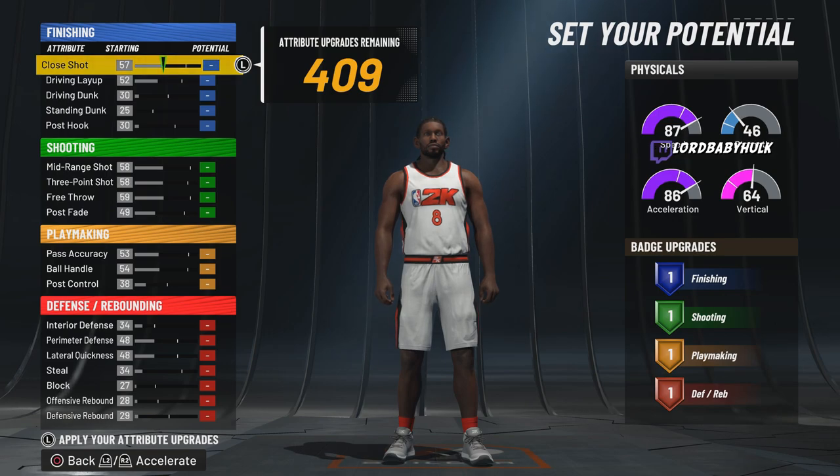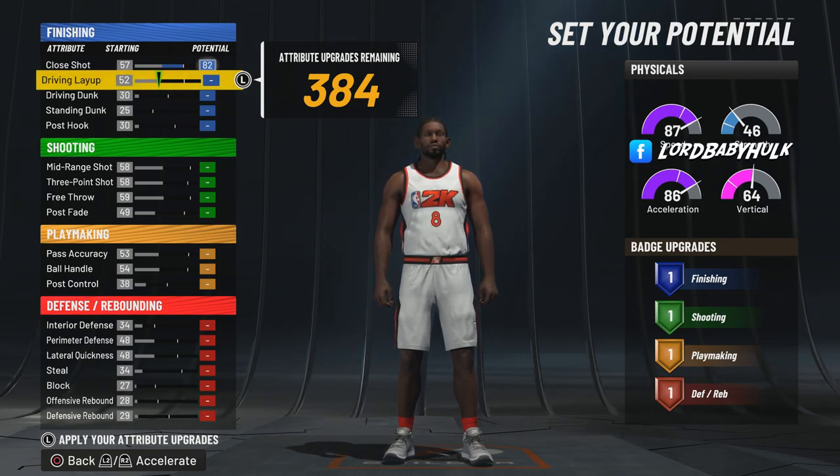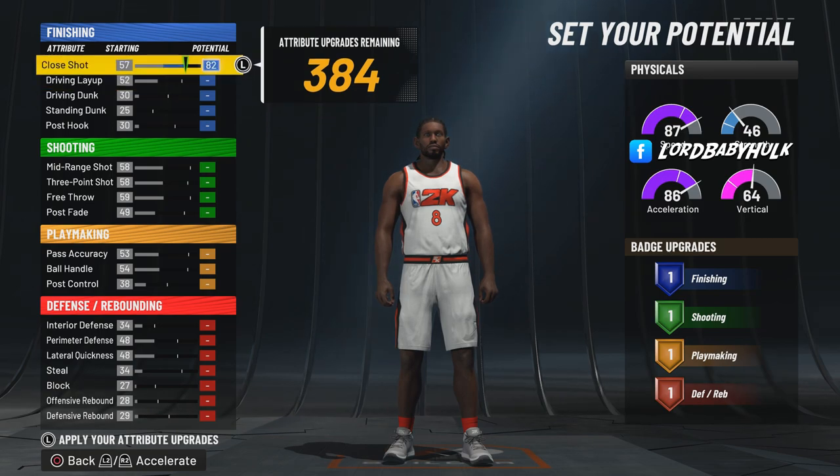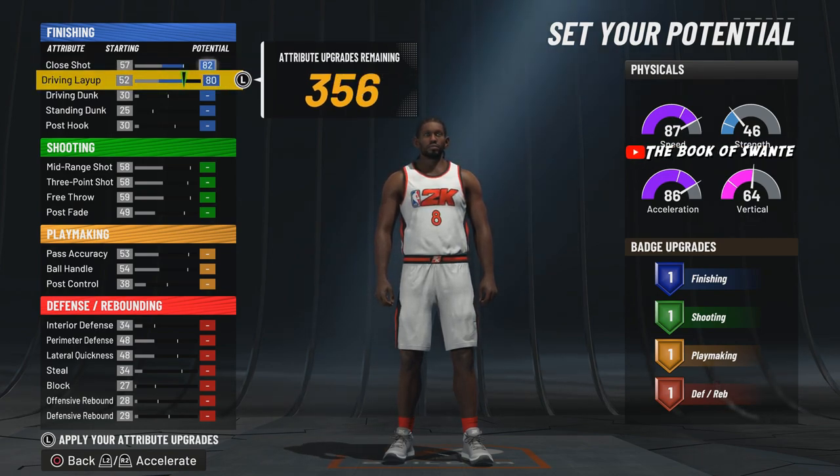So what we gonna do? We gonna take this hole right here, 82 close shot. He did say close shot is for close shots. There's a lot of people out here not upgrading this. He said like 10 feet type thing. So if you're not upgrading this, you might miss out on that. But if you play a certain way, you don't really need it.